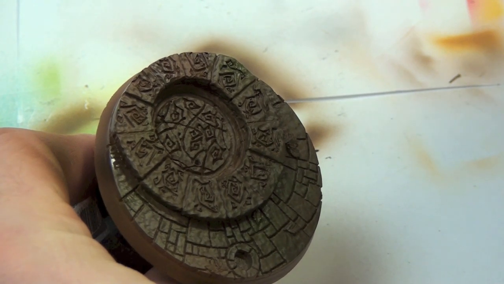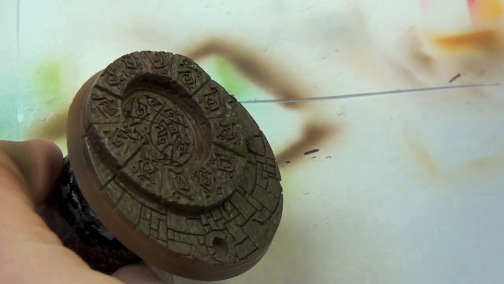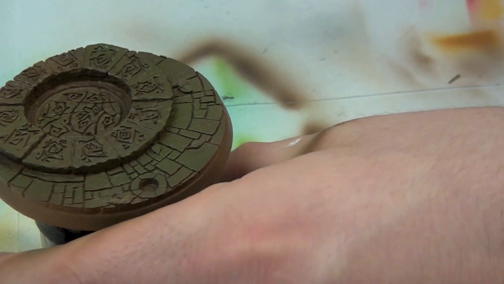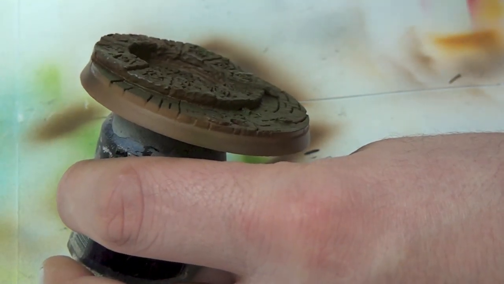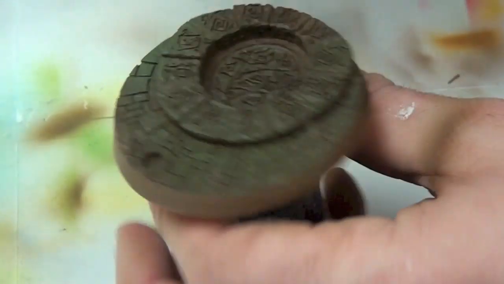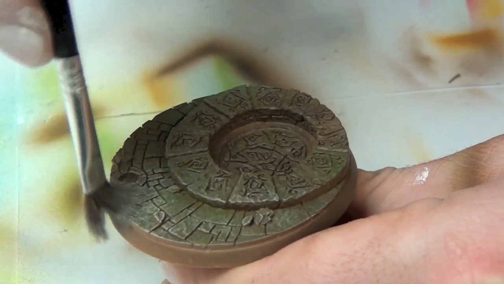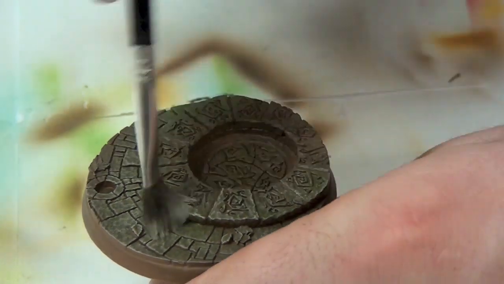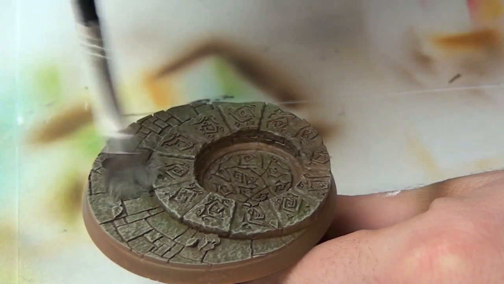The next step is very similar to the previous step, only not quite as heavy. This time you're using Vallejo's Model Air Pale Green. Now find a large tatty brush and dry brush the entire base using Citadel's Karak Stone. You can be fairly generous here, but don't go over the top. You still want some of the brown and greens from below to show through.